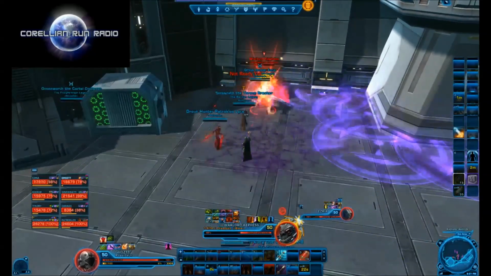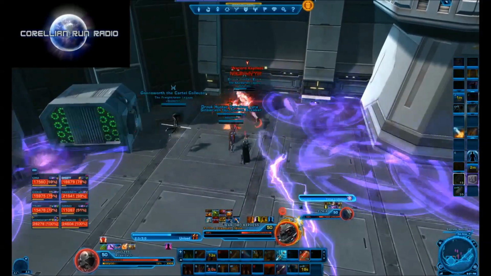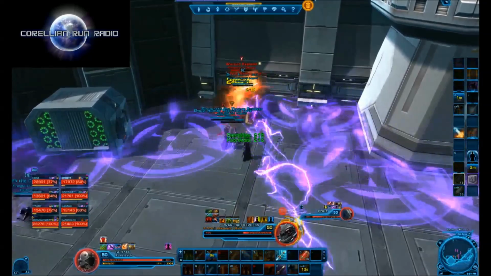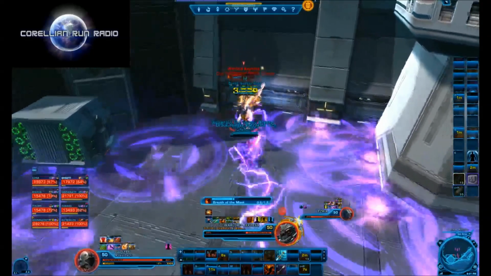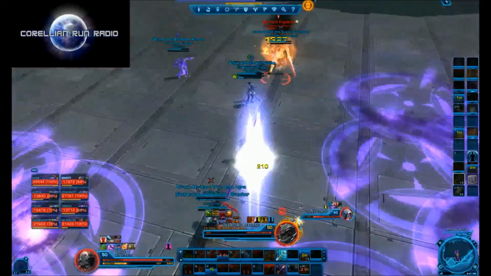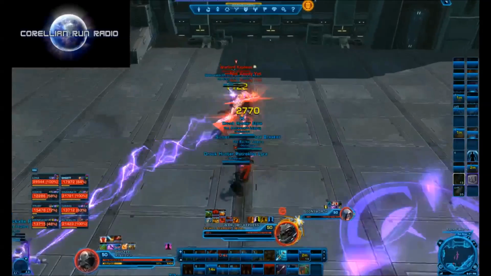This phase is pretty much the same as in hard mode, with the exception of the extra damage and that pull that you just saw that happened to one of our tanks. After the second circle is dropped, Kephess will pull in the tank with the circles, who immediately will need to run out in order to avoid dropping those circles on the operation.